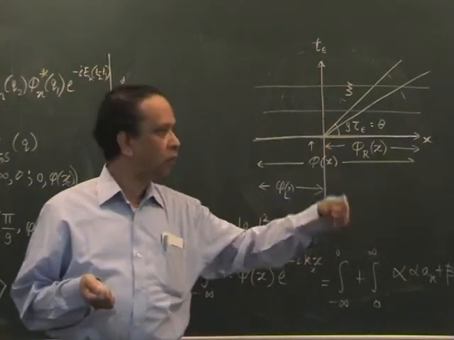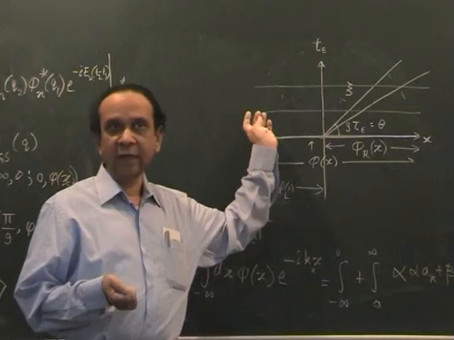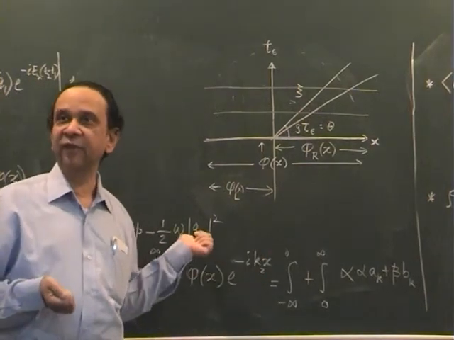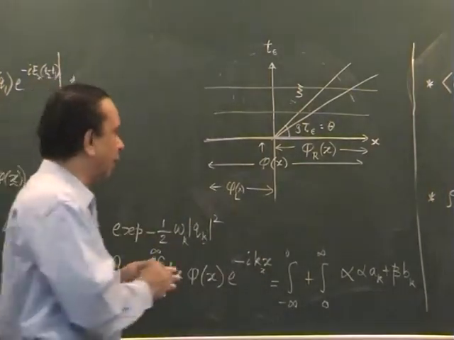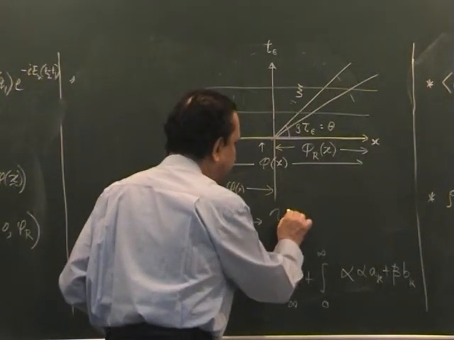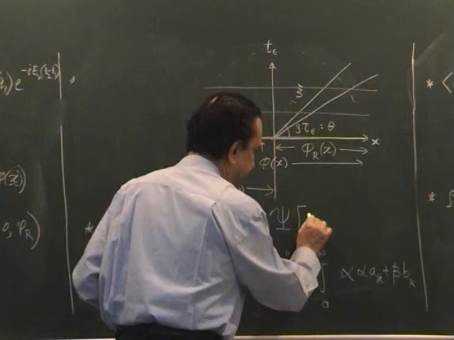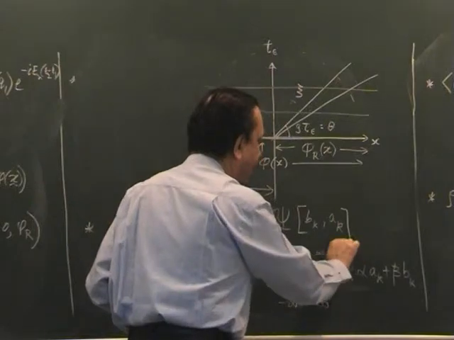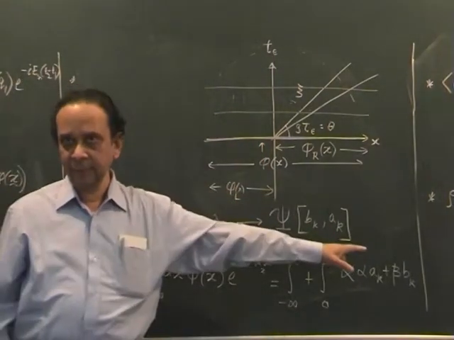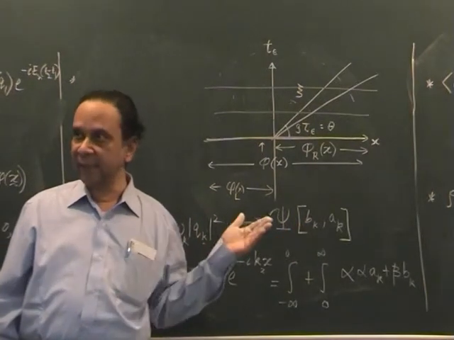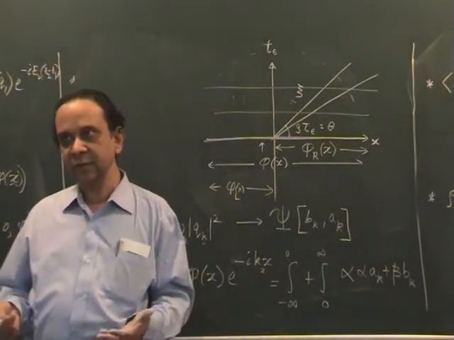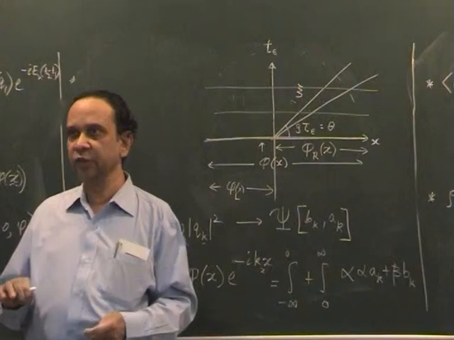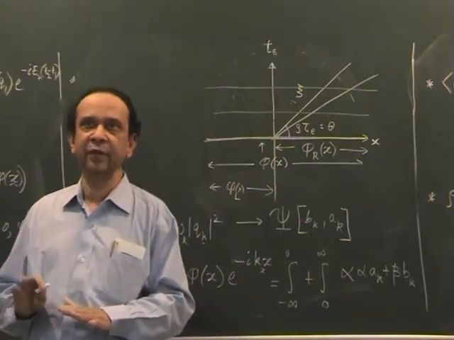Now if you integrate out all the B_k modes, say on the left, then you can construct a density matrix out of this wave function. That is, you start with a ground state wave functional and convert it into a wave functional which depends on a set of modes, B_k on the left, let us say, and A_k on the right. Then if you take psi star and you integrate out the left modes B_k, you will end up getting a density matrix in terms of A_k and A_k prime. Okay? And that density matrix you can show is identical in structure to a thermal density matrix, and that has this form.